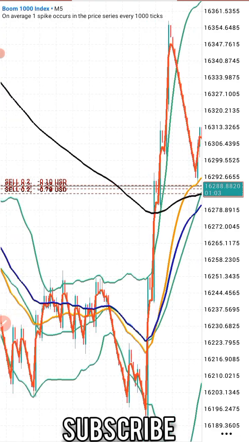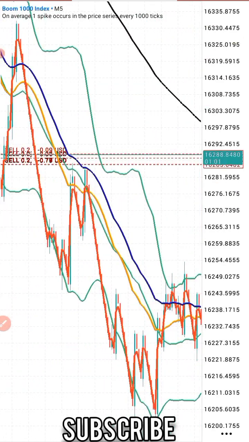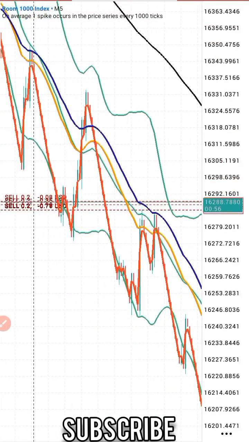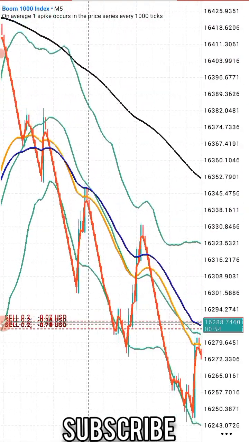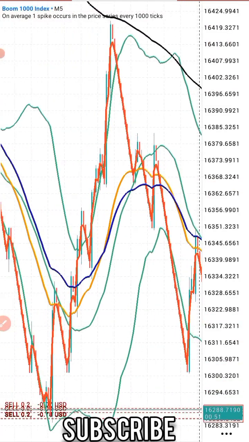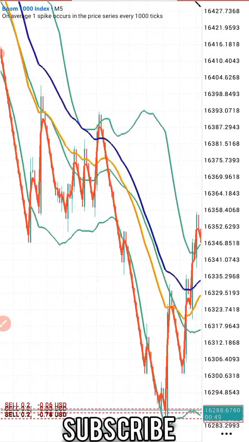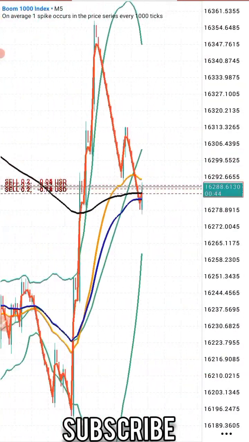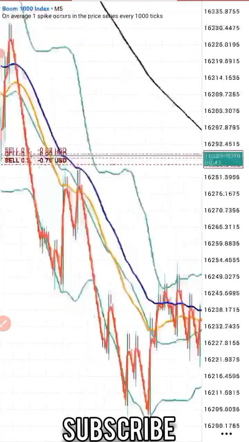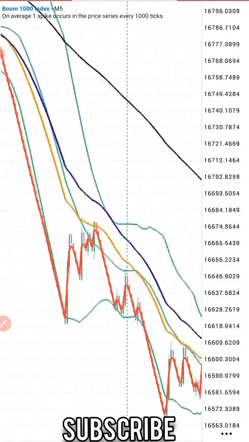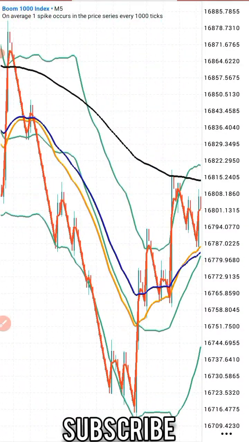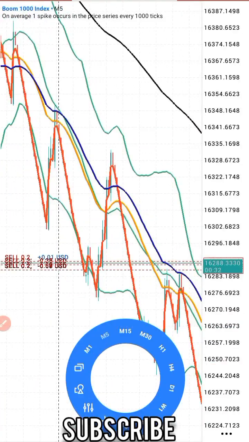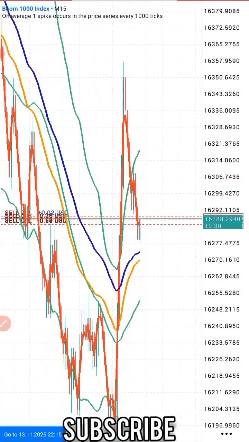Now it might be complicated for you to read this indicator, but it is very easy for those that understand. This is a typical moving average indicator and a TDI combined together. It might be difficult for you to understand, but those that trade with TDI, that's Trader Dynamic Index, will understand how to use this particular indicator. This is a very, very powerful indicator. It works like magic. Now this is 5 minutes time frame.